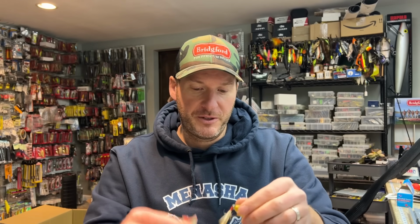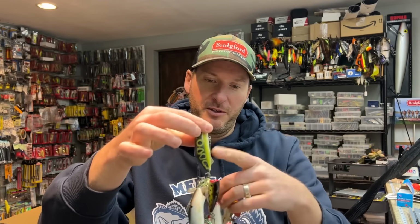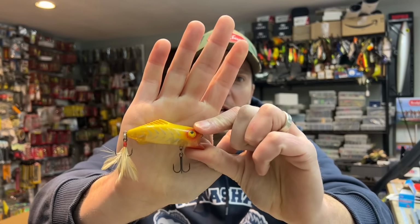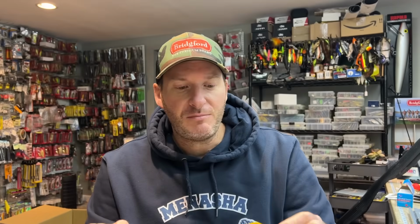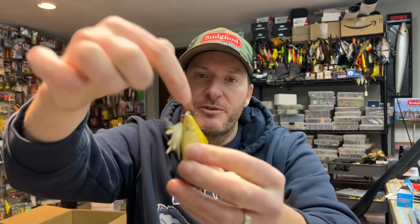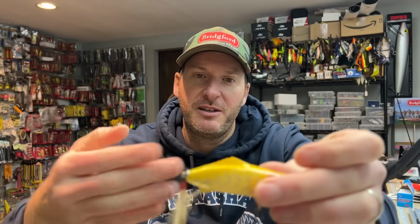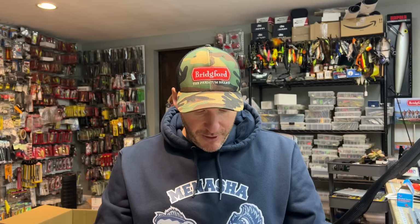I think I've talked about this one. This is one of my favorites. You can see I've got 1, 2, 3, 4. These are the old Whopper Stopper Throbber series. So this is kind of like an old Basserino. I don't know if you can see it, but there's actually a weight on a spring, so when you shake it, you can feel it vibrate. This is one that I love to work on the surface. I'm going to guess this is from the 70s. Still throw it in tournaments to this day. I got a whole bunch of them.